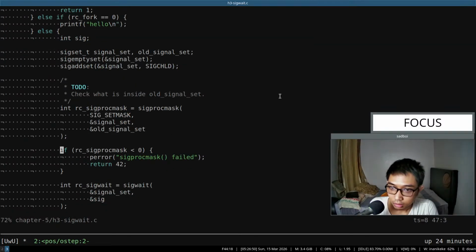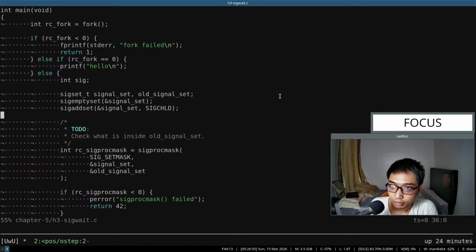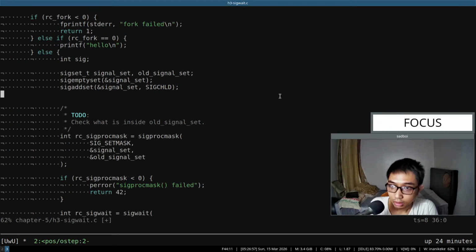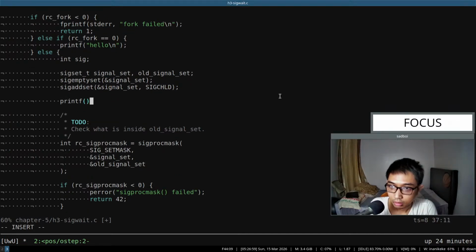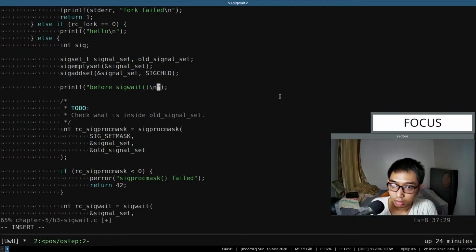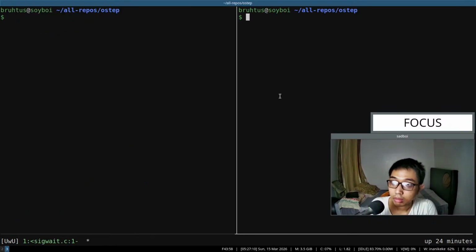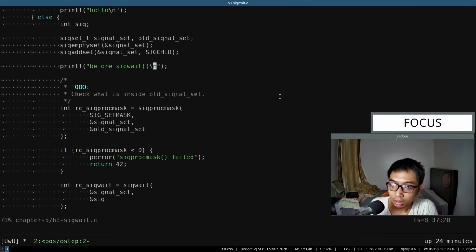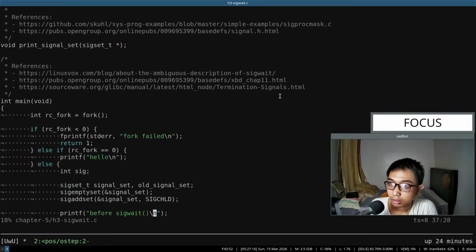And that kind of makes me curious though. If I have, let's say, something like this before sigwait, is this going to get printed out first?